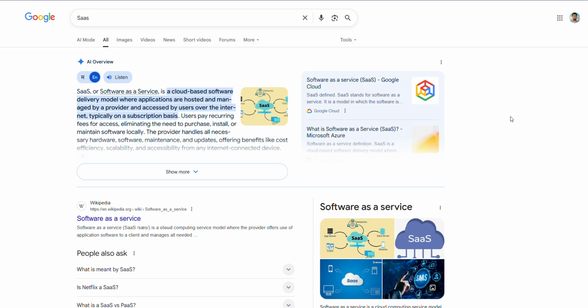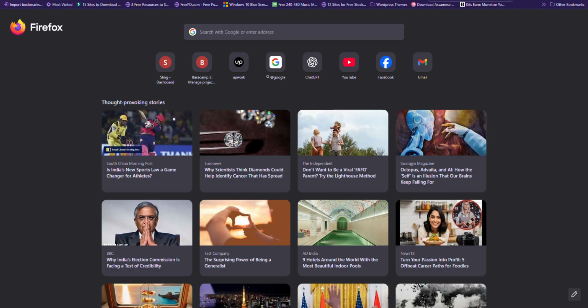Yes, they run on our computer, but they are connected. If we are using cracked versions, that's another thing, we have to hide it from the system. But mostly it's connected to the cloud, and we are paying a monthly or a yearly subscription for that particular software. Software as a service is also similar to mobile applications. So if we go to Google Play Store, most of the apps.